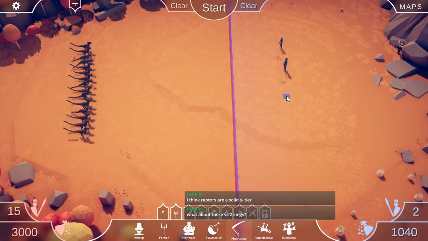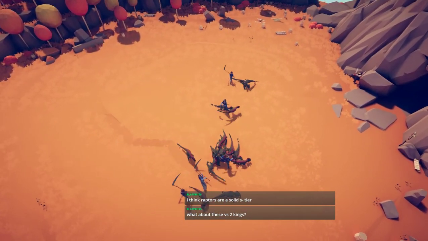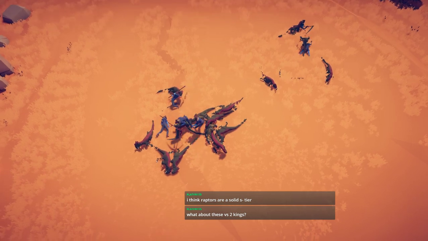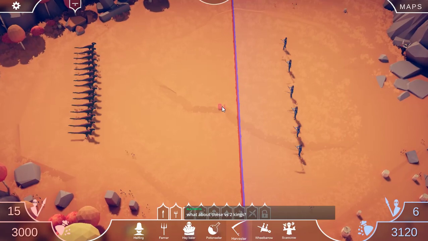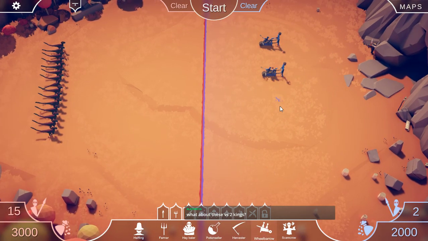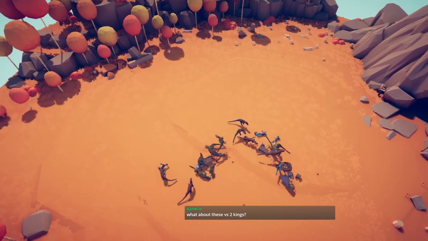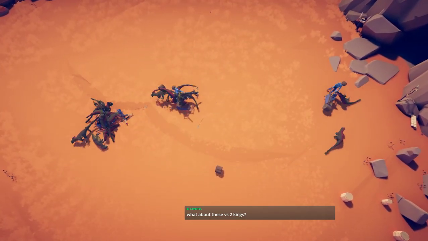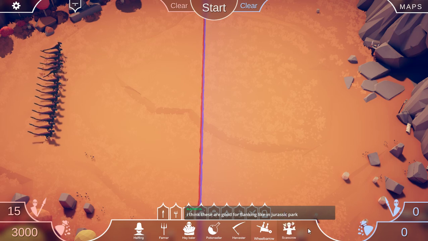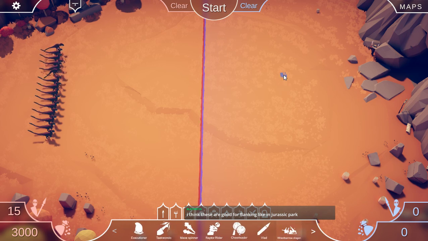Let's try a couple harvesters. This is actually close. All right. That wasn't super close. I mean, that was sort of close. How about wheelbarrows? The worst unit in the game. Of course. Hey, hold on now. What about wheelbarrow dragons?